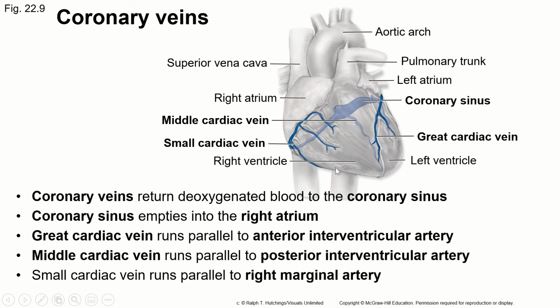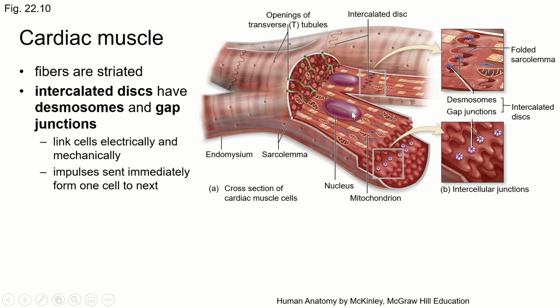And then all of the veins of the heart are going to dump blood back into this pocket on the back of the heart that's right between the left atrium and the left ventricle, and it's called the coronary sinus. A sinus is a pocket, okay? It can either be a pocket inside a bone, like the sinuses on your skull, or it can be a pocket like this that gathers something before it goes somewhere else. So the coronary sinus is there. It gathers the deoxygenated blood from the heart before dumping it into the right atrium through the coronary sinus opening.